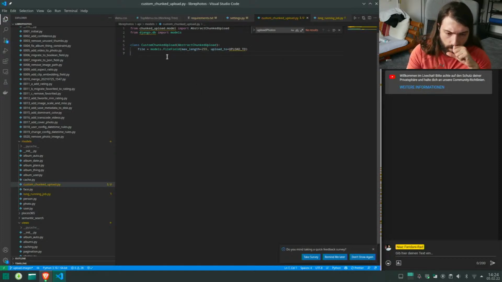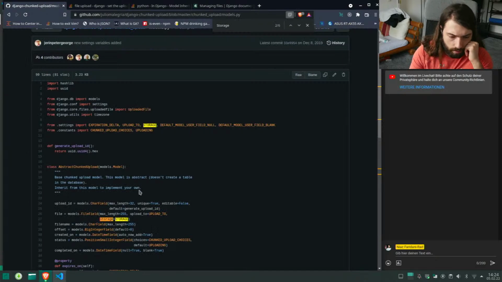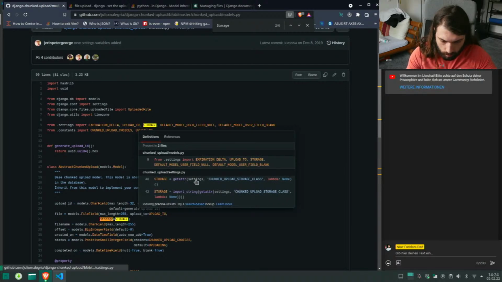Save. And then, I mean, I can look it up here. What do you do? Storage is chunked upload storage class lambda none. Okay.